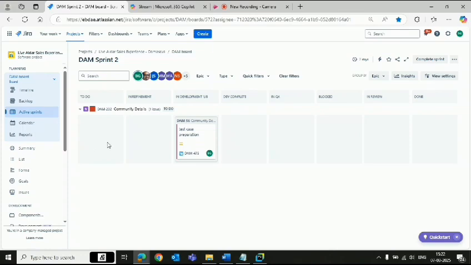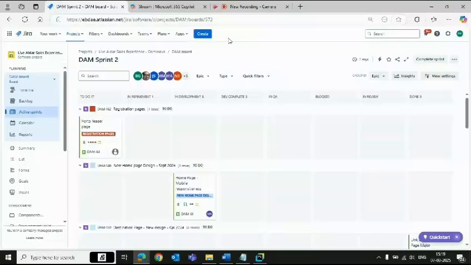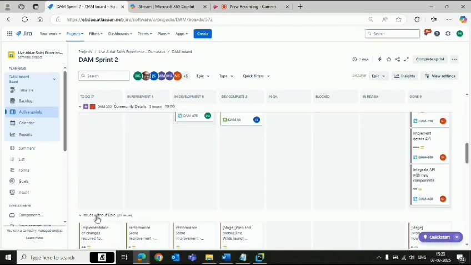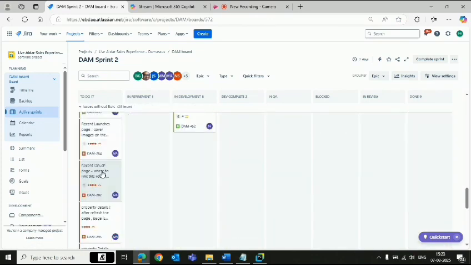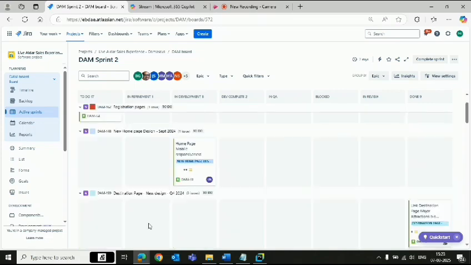These are the different options we can see, and in this column you can see different options. All the tasks, user stories, and epics you have selected for that particular sprint to work on will be displayed here. I am removing my name, so you can see user stories, epics, tasks, and bugs also, everything you can see on this board here.